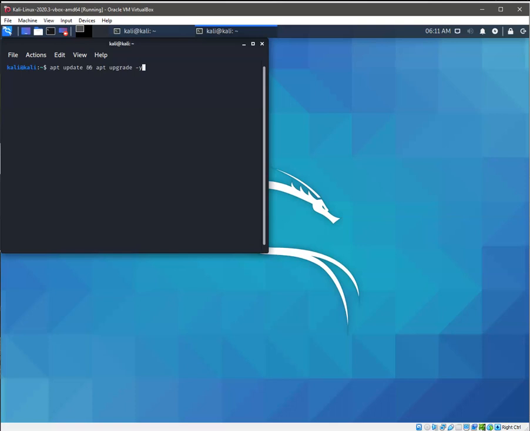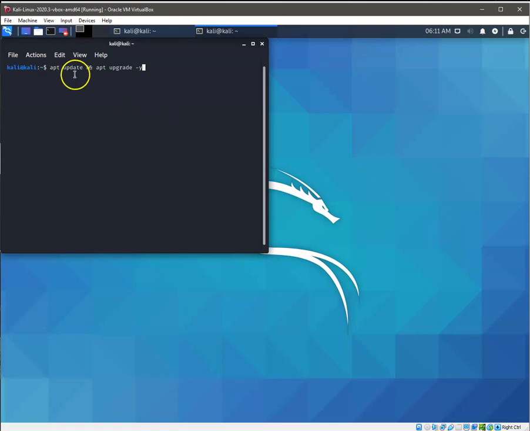Okay, so what this is, the apt command, is what we use to tell Kali that we're going to install or remove a package that's in Kali. So we use apt for that. Apt update will refresh the list of repositories on the system, and really what it does is it just checks the system to make sure that the new packages are available from the online Kali Linux servers. The upgrade command takes those packages and installs them, and that's all that's going on there.